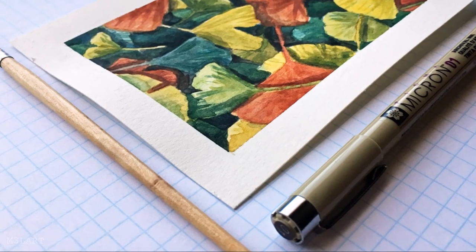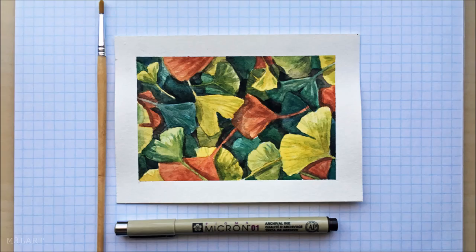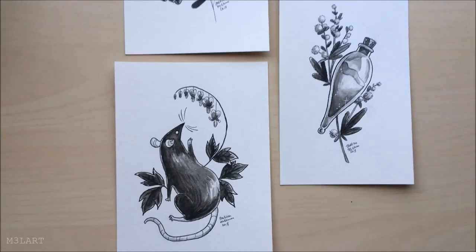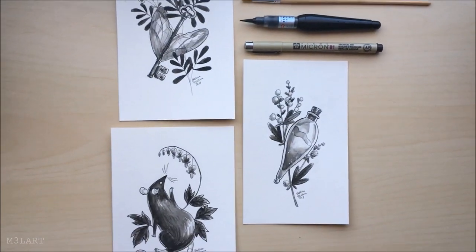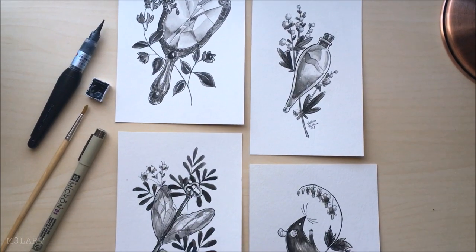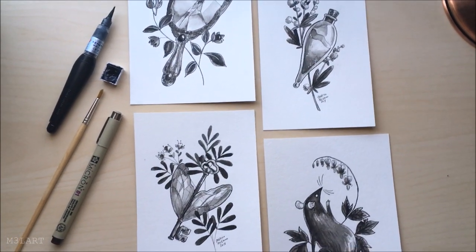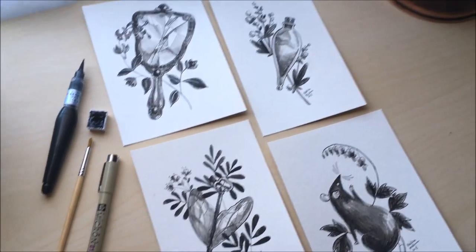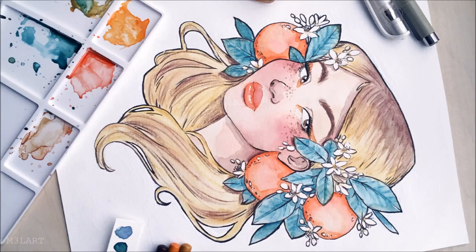When I'm laying everything out for my photo, I like to imagine that it's all on a grid. I think it makes a really nice and visually appealing composition where everything is kind of lined up with the sides of the artwork, either horizontally or vertically. However, you don't have to do this every time. Here's an example where the artwork is lined up and all of the supplies used are lined up together at a different angle to create some visual interest. Feel free to lay things out however you want — sometimes it's fun to break the rules.